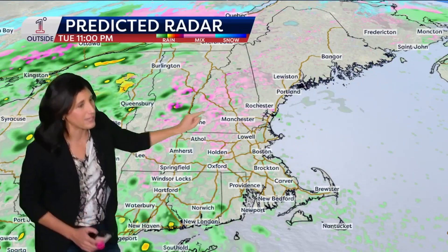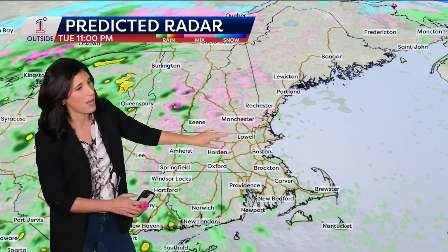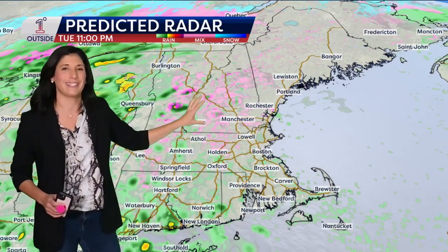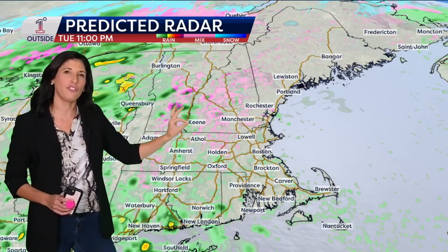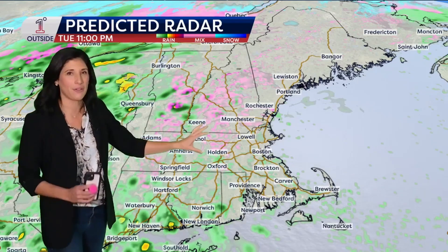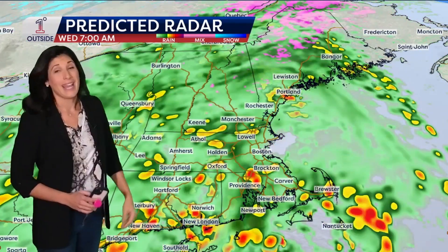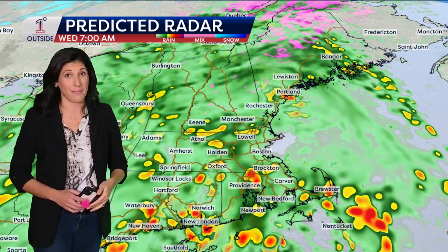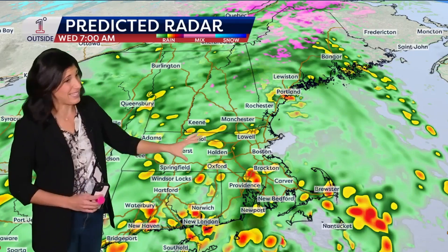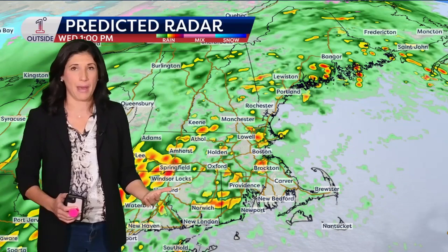Predictive radar this evening — see how there's still a little pink showing up? My concern here is north and west of Boston, outside of 495, into central and northern New England. There will still be a few pockets of light freezing rain or freezing drizzle that may create some slick spots. But before that warmth surges in during the overnight, it is going to rain and rain hard at times during the day on Wednesday. See the deeper yellows and oranges in here? Some downpours, and I can't rule out some embedded thunder.